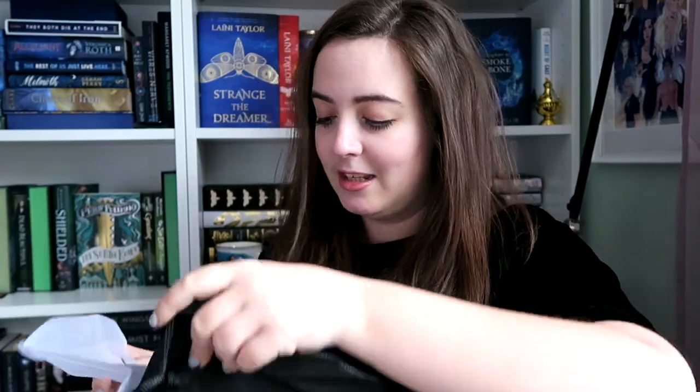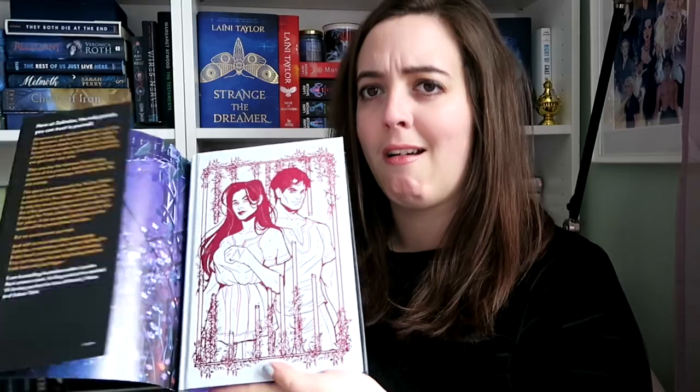And finally we have the book, which has gorgeous edges. I think I knew what the book was before it arrived — and I was right. It's The Prison Healer. Look at that — it's got purple edges on the side. Under the dust jacket it's gorgeous, and then we've got artwork on the reverse of the dust jacket saying 'Don't let her die, we are coming.' We've got a map inside, and it's signed by the author. It's dedicated to Sarah J. Maas. And here at Zalandov, the only person you can trust is yourself.